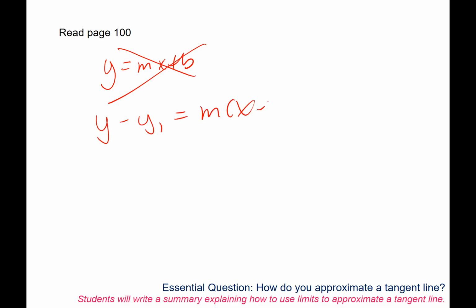Let me see if I can get this to right. That's dead to us now. We don't use that anymore. We use this one: y minus y sub 1 equals m times x minus x sub 1. We need a slope and a point. Very rarely will we be able to get the y-intercept. The y-intercept might be the point they give us, great. And you don't have to reformat that equation in any way. As long as you can write that one, you've got it. But that one is what we use.